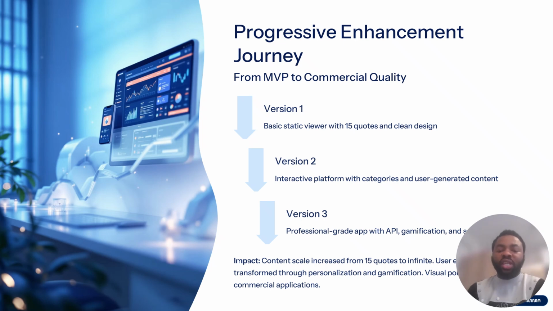And version 3 was also upgraded from version 2 and version 1, which gives you an API. Instead of you using 15 codes, now it gives you infinity codes based on the API integration and the gamification. So the content has scaled from 15 codes to infinity. So it helps users transform through personalization and gamification, and also helps to meet modern day web development.